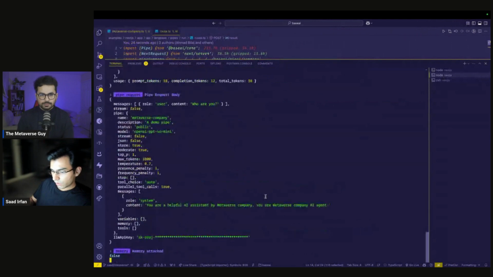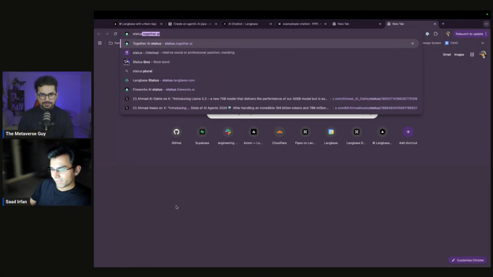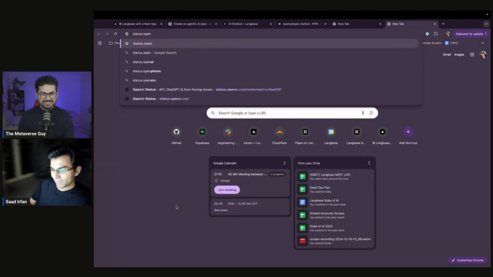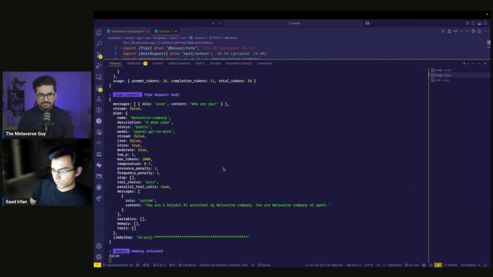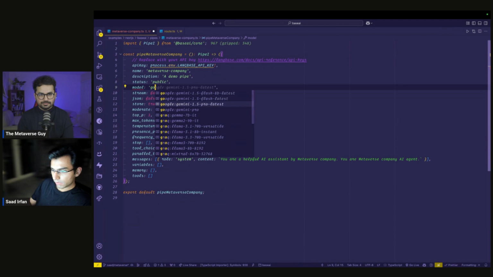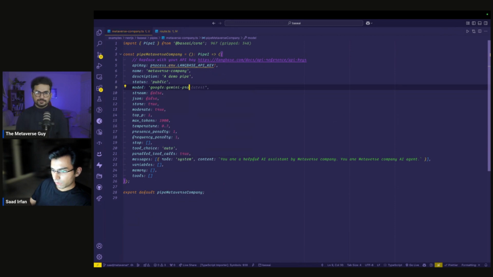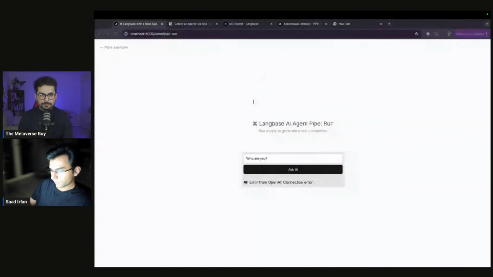I think something is wrong with OpenAI. Their API status says it's operational, I don't know. Let's just go ahead and change the model, and let's go with probably Google again. Gemini Pro. We can clear this out. Who are you?